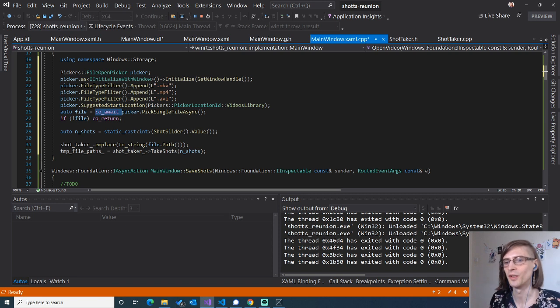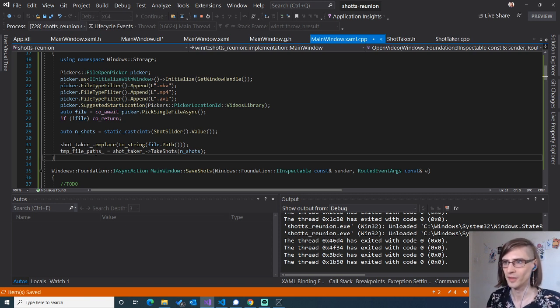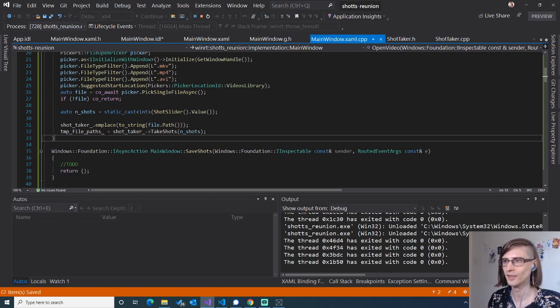Can I show how it works now when the job's done by the UI thread? I think the sample video which I have is just H.264, so it's hardware decoded and super fast, so it will be almost instantaneous and it won't block anything. But you could get a video which would take a lot longer. I can try it, where shot taker takes shots. It's not going to be displaying anything yet either. I'll work something out to show the difference once we've done a bit more work.